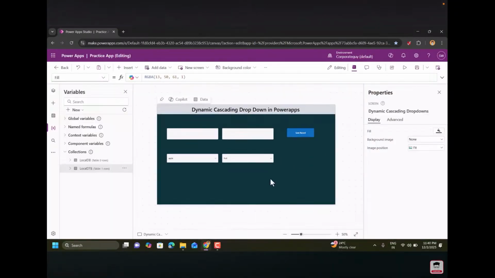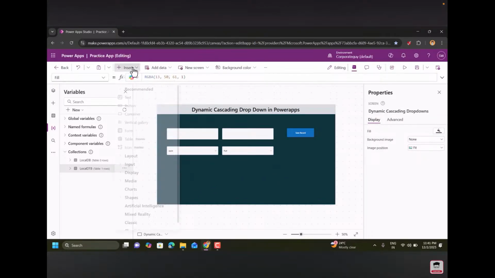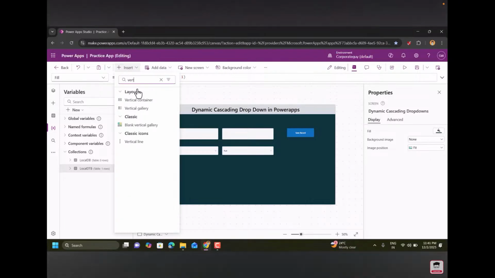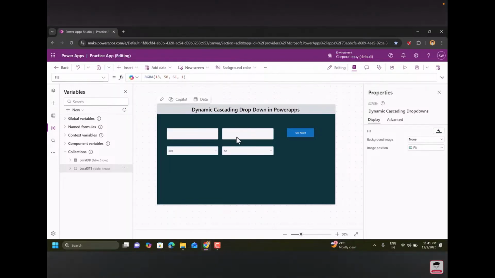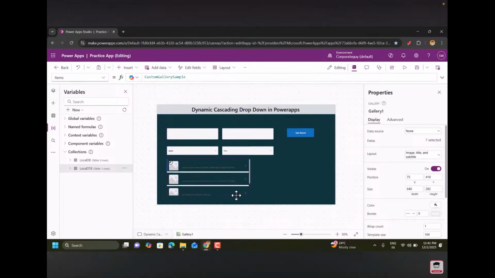And the next feature we are going to add here is a gallery, from where you can remove values from the collection, right? So for that, I just simply move it a little bit up to make some space here for the gallery. So I just simply add a vertical gallery, right? And this is it, and then we'll link it back to our database, right? Let me just add it first here, and then we'll link it with the database. Resize it a bit, and then we will change the template here.